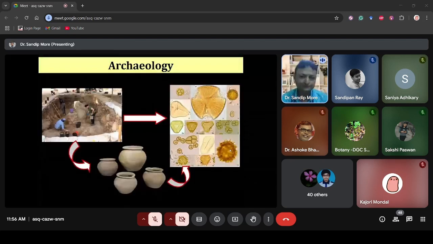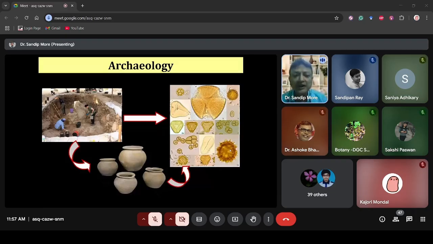Next is archaeopalynology. Archeo means ancient people, ancient civilization. For example, it might be Harappan civilization, Mohenjo-daro, Indus Valley, Egyptian civilization, and so on. So for any civilization which existed on Earth 2, 3, 4, or more thousands of years ago, if we get ancient pots, ancient potteries, or any part from those ancient cities, and we are able to study the pollen grains from those pots, we can tell what was the food habit of those people who existed 2000 or 4000 years ago.